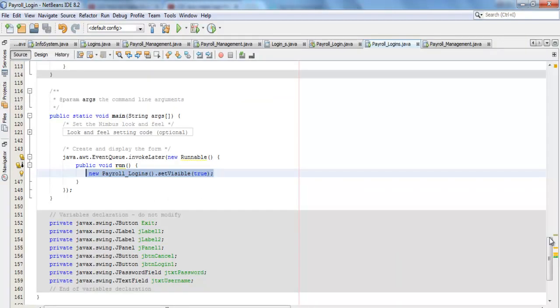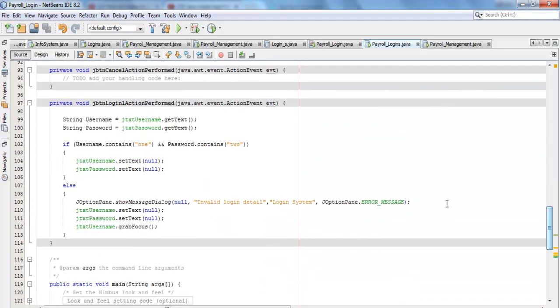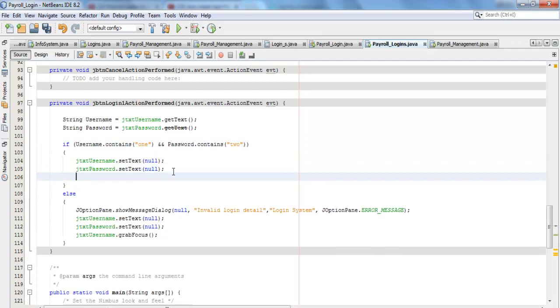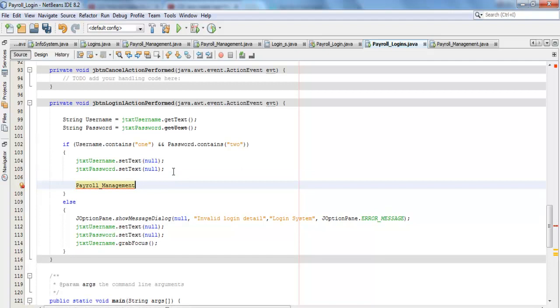So right in here, okay, if the user gets the login details right, I would like the user to then create an object. That's the name of the object, and let's say the object is called info, yeah, that's fine, info equals new payroll.